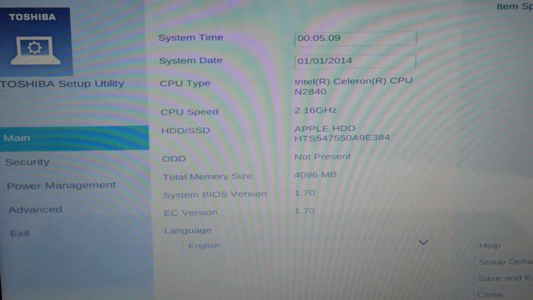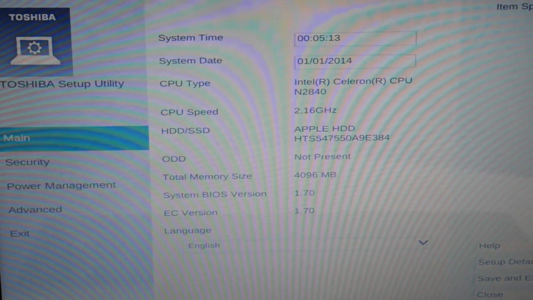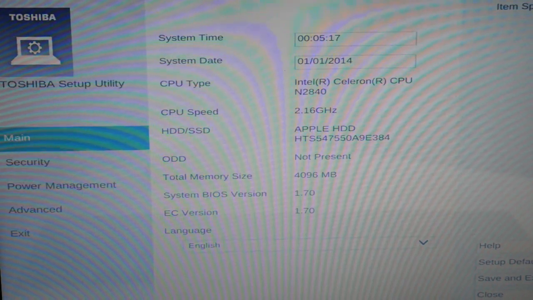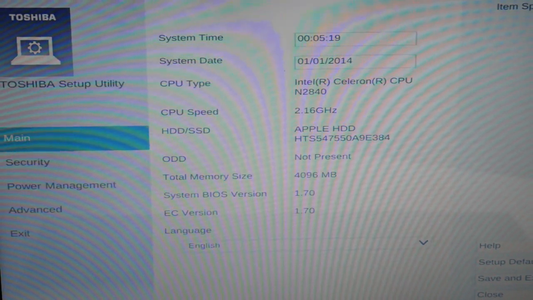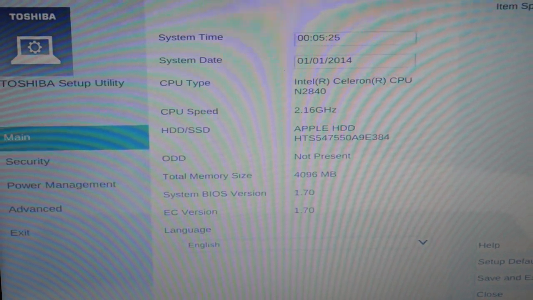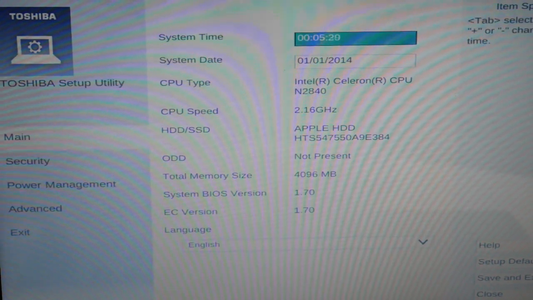So this is your BIOS system. Yours may look a little different based on what model you have or what year computer you have. But basically, you're going to try to navigate through this to find your system date and system time settings. As you can see, mine here are on my home page, which makes it easier. I'm going to use my arrows. Sometimes you'll use your tab key. I'm going to arrow over to date and time.